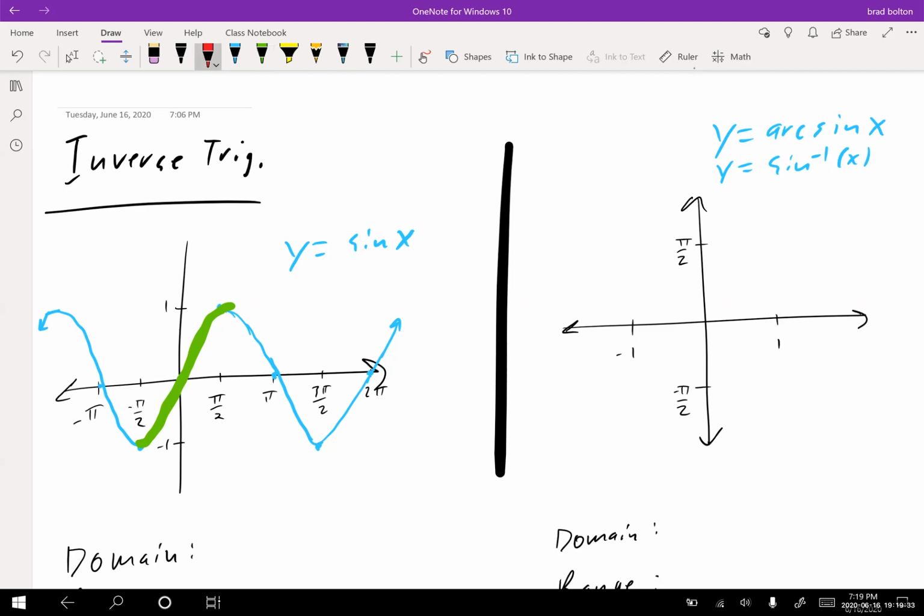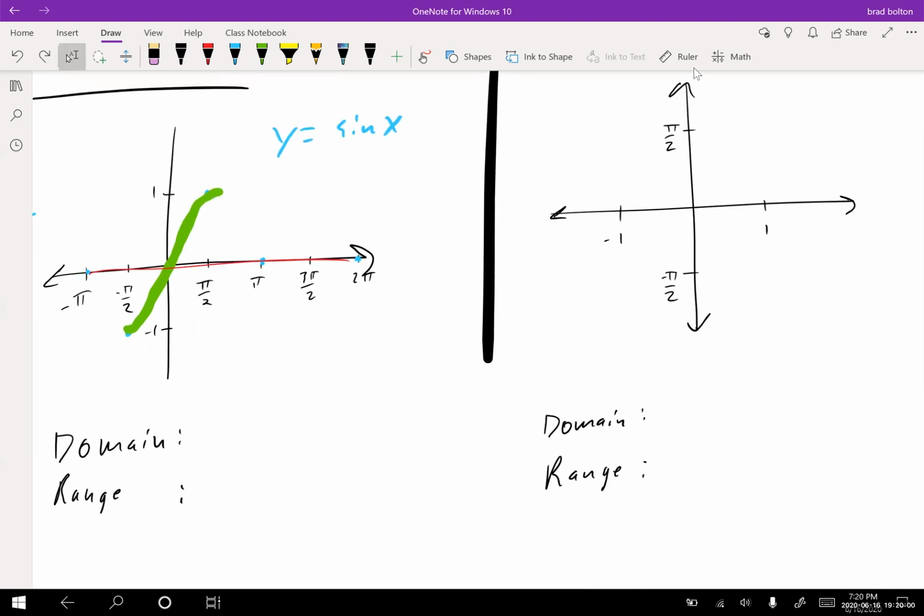So if we cut it off right there and pretend that the rest doesn't exist, we now have a one-to-one function, because I can draw a line like this and it passes the horizontal line test. Okay. So this is in fact a one-to-one function. What we had to do is restrict the domain, and the domain became from negative pi halves to pi halves, right? That became the domain we're willing to work with in order to get a one-to-one function for sine of x. So when we take the inverse of this sine x function with this restricted domain, the inverse will also be a function. That's the price you have to pay: we had to restrict the domain in order to allow the inverse to also be a function.